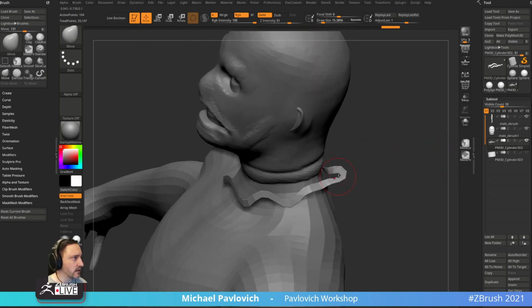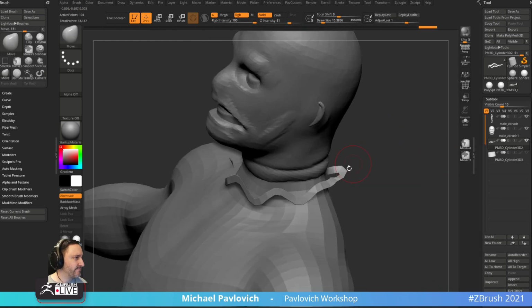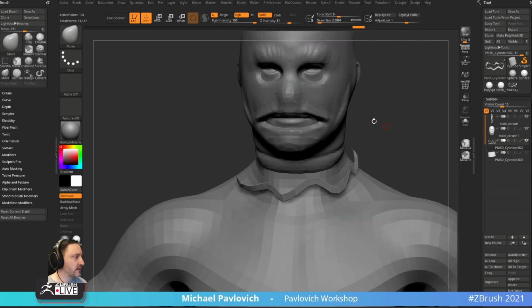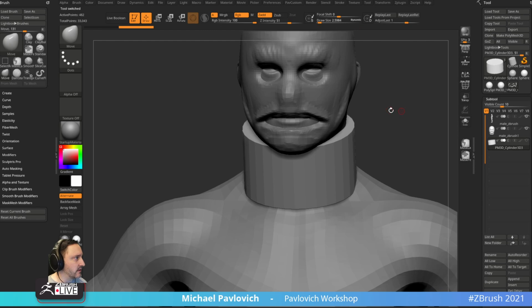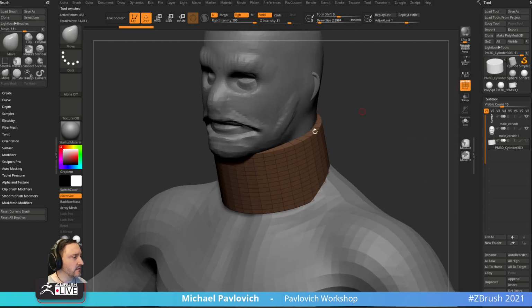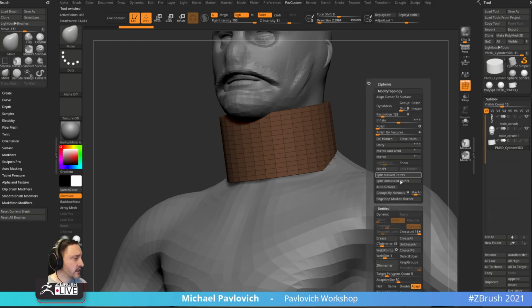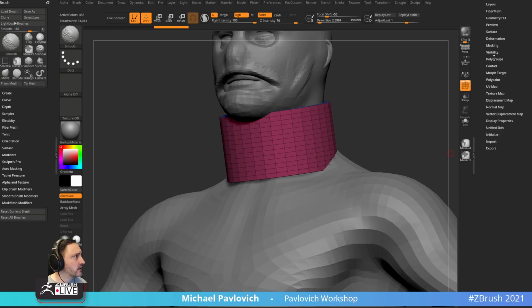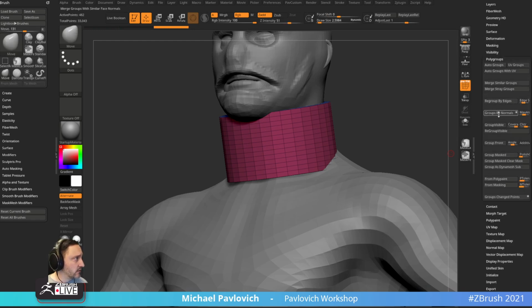And we'll go through here. And you could have, again, in fact, we could do it three ways. If this is kind of weird and is starting to roll around on itself, let's go with this. Let's take the cylinder that we have. Let's make this geometry a little bit more even. I'm going to go in here to polygroup, group by normals, which is under your polygroup menu way down here. And group by normals here.